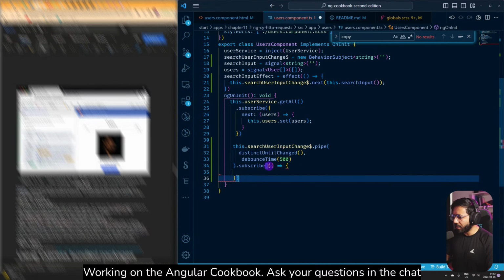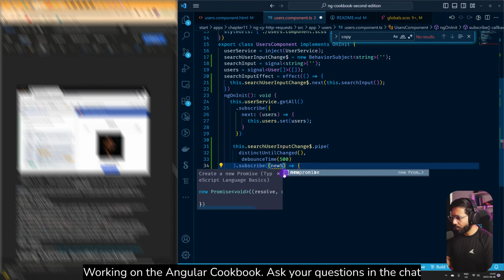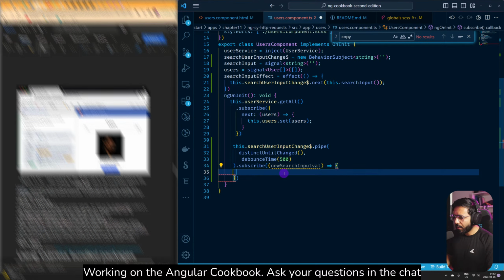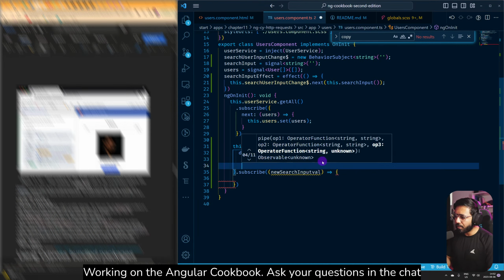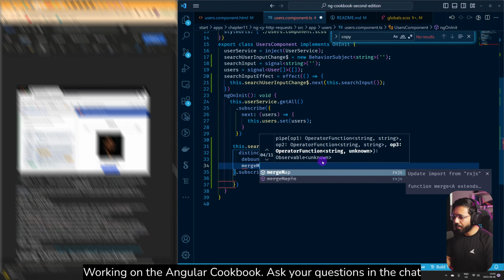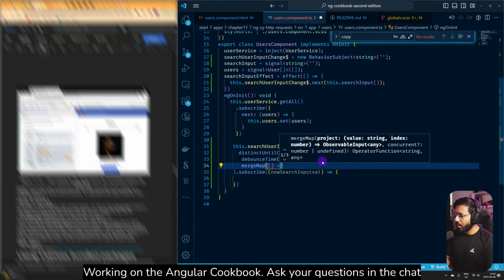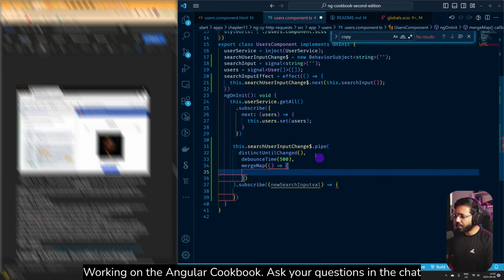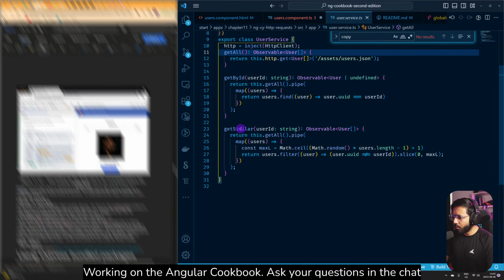So once they change, then I get the new search input value, and then I could pipe it actually. So let's do a merge map. Here I should have user.service.getAll, but does it allow filtering?